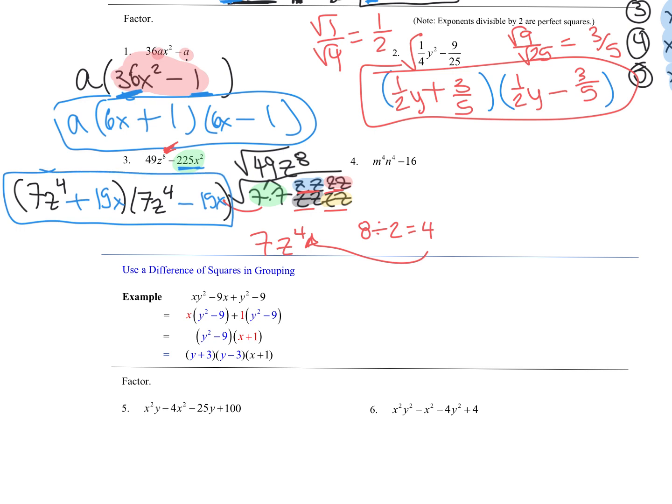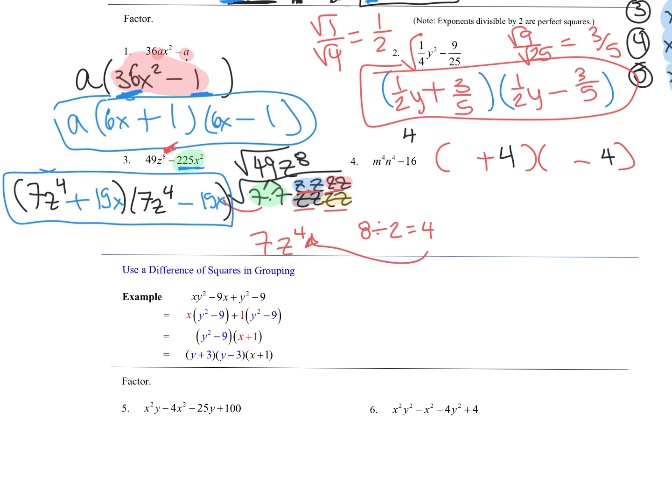Okay, let's take a look at number 4. So number 4 is the difference of squares. I know I'm going to have one positive and one negative. I know that the square root of 16, that one's kind of easy to do, so I'm going to start with that one. The square root of 16 is 4, right? So I'm going to have a 4 here and here, and that takes care of the square root of 16. Erase that because I'm running out of room.